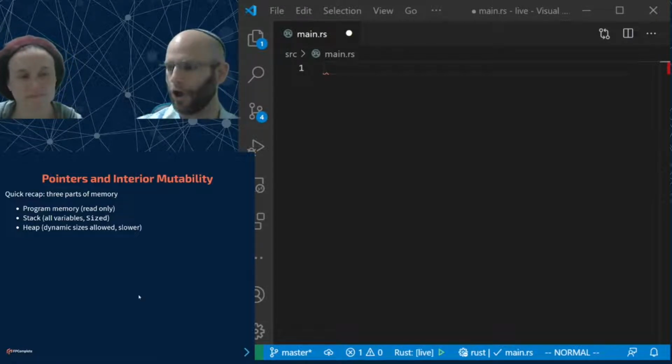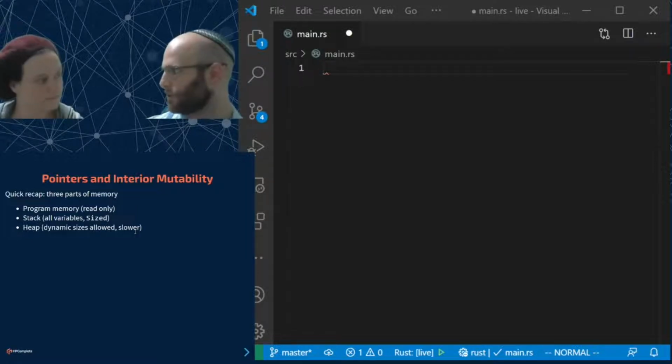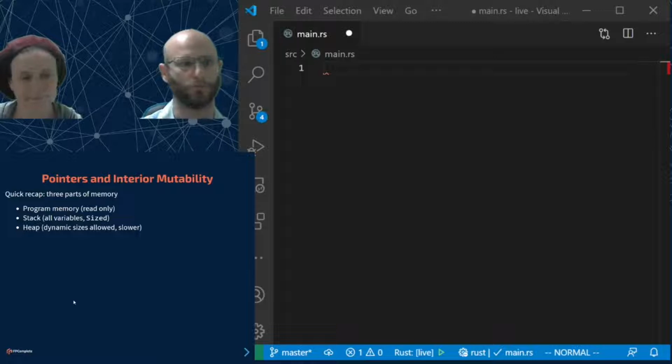The stack is where all variables are stored. Everything that gets stored on the stack has to be sized. So that means based off of the type, we know exactly how much memory this thing is going to take up. And then there's the heap, which allows dynamically sized types. It allows things which may take up more or less space, and access to it is slower. In addition to that, you have to manually manage the memory, except Rust does a lot of that automatically via the drop rules, the ownership rules. Okay, I think that's enough.